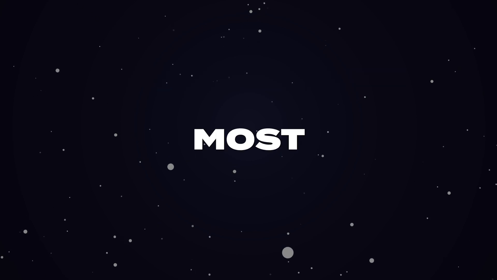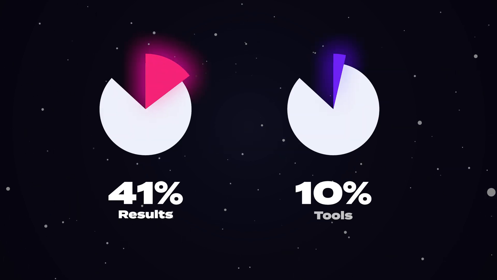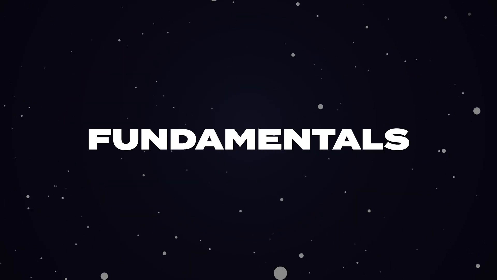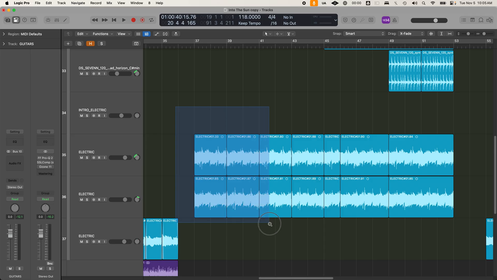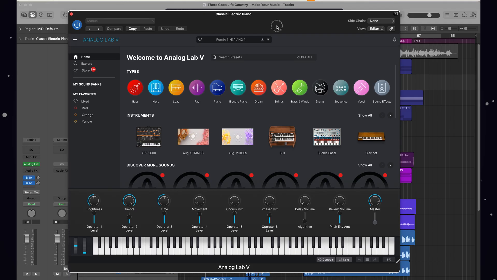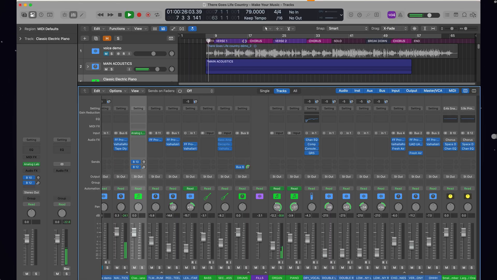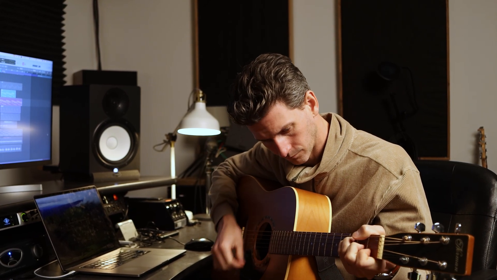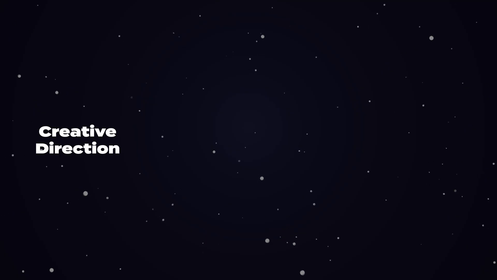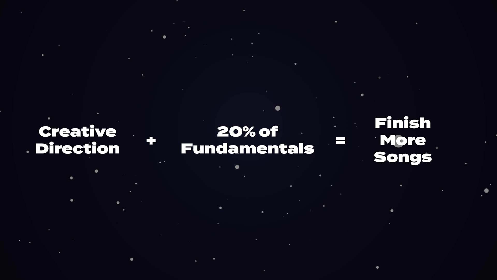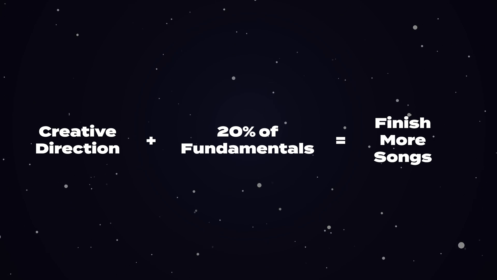Principle three: the 80-20 rule. Most people get this wrong at the beginning. 80% of your results will come from 20% of the tools in Logic, and you need to master these fundamentals. For editing and shortcuts, learn how to cut, move, and zoom quickly. For plugins, just start with EQ, compression, and reverb. For sounds, stick to a couple solid sound libraries or instruments until they feel natural. For mixing, just focus on volume. For recording, everything comes down to your performance and feeling — there is no special plugin that adds emotion. Once you have a clear creative direction and you've locked in the 20% that actually matters, Logic Pro stops feeling overwhelming and starts feeling like a tool that helps you finish songs.